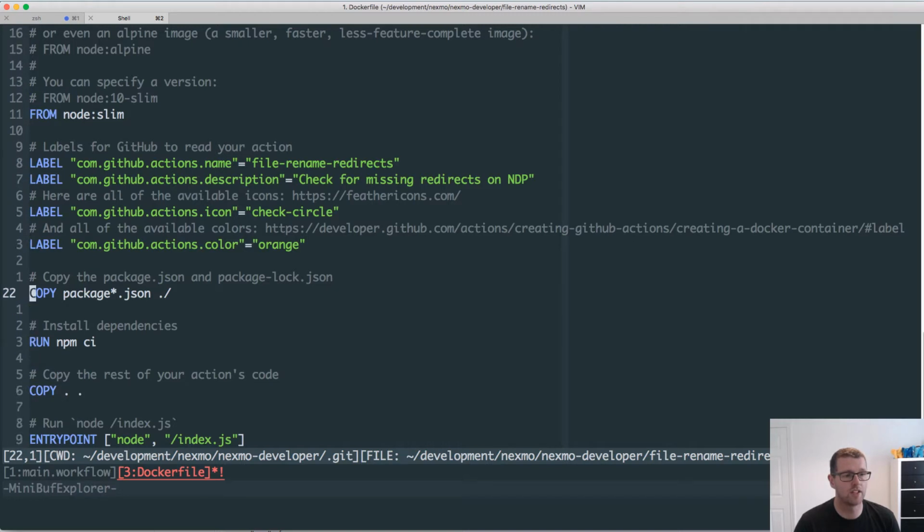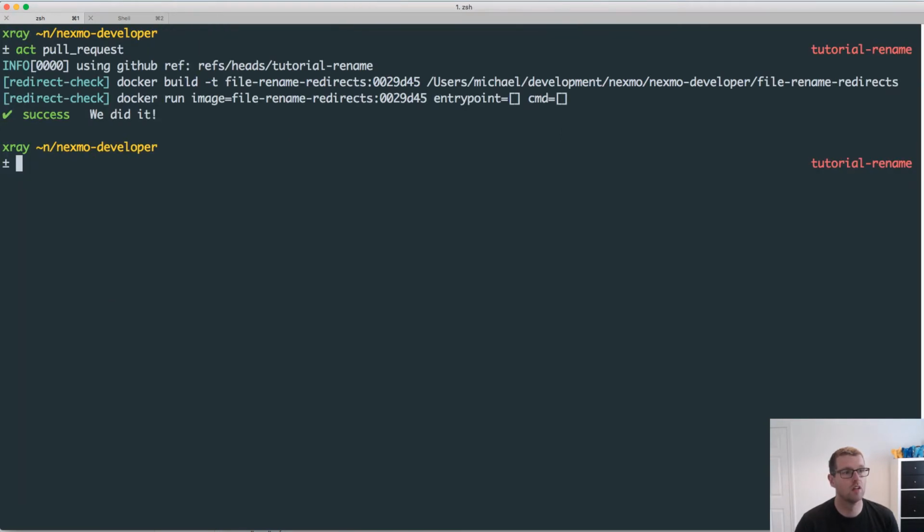So if our package.json ever changes, anything above it won't re-execute, but everything below it will. And this setup's pretty good, because it means that anytime our action changes, we don't end up reinstalling our node modules or anything like that. We just copy the action code again and then re-execute. So that built, it ran, and we did it.